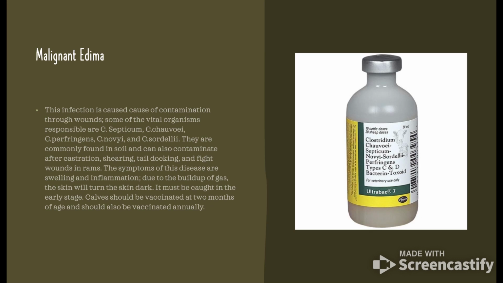Malignant edema. This infection is caused by contamination through wounds. Some of the organisms responsible are C. septicum, C. chauvoei, C. perfringens, C. novyi, and C. sordellii. They're commonly found in soil and cause contamination after castration, shearing, tail docking, and fight wounds in rams. The symptoms of this disease are swelling and inflammation due to the buildup of gas. The skin will turn a dark color.